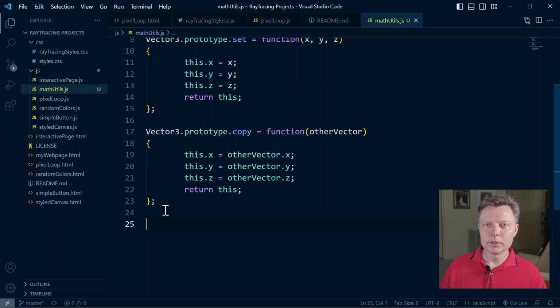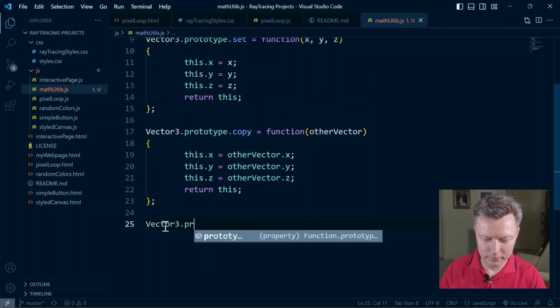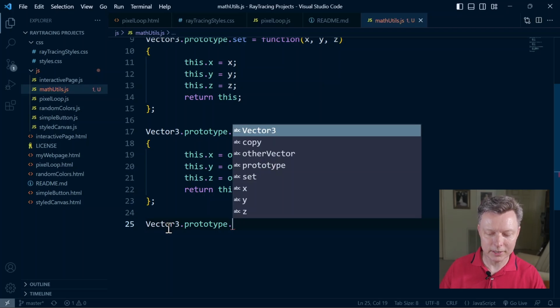So remember a moment ago when we were doing simple operations with two vectors. So we did adding, we did subtracting, and then on one vector we did scaling. So multiply by a scalar number. So let's add those functions now to be able to add vectors and subtract vectors and scale vectors. So now, once again, we type vector3 dot prototype. We're going to add to its prototype so that all vector3s have this functionality.